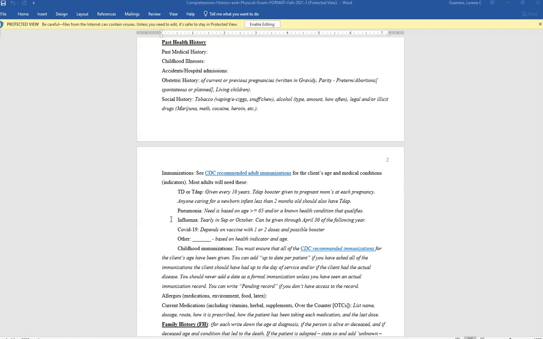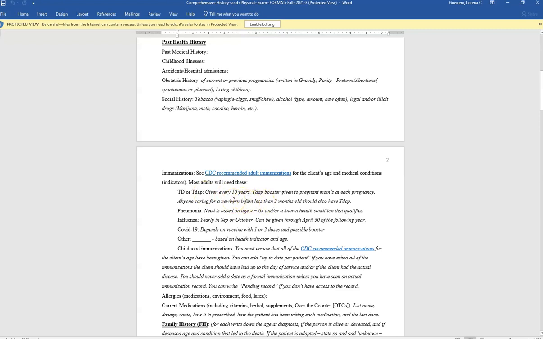Immunizations: all I want you to know is the CDC has different charts for adults and children. And you can see that right here, okay? You can click on these active links and go check it out. I don't expect you to know any of that other than the ones that I have listed here that we've discussed in class. Tetanus, diphtheria, or Tdap, tetanus, diphtheria, acellular pertussis. These have to be given every 10 years, with a Tdap given at least one booster for all adults.